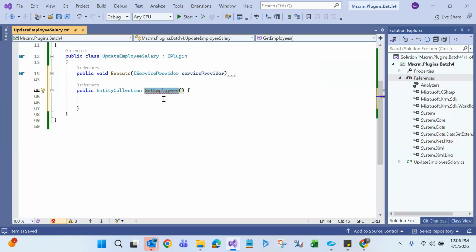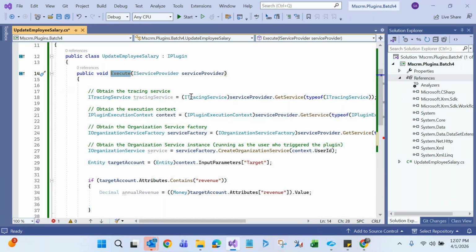Here we are giving that function, you are declaring the function. This is a function declaration, it is not a calling of a function. We are just declaring a method, we are not calling it anywhere. So this is just a declaration of a method. If you want to call it, you have to call this method from the execute method. Anyway, the execute method will be called first, we all know.